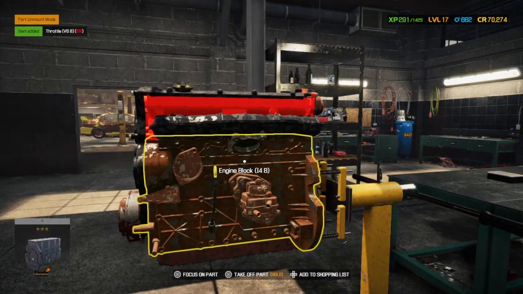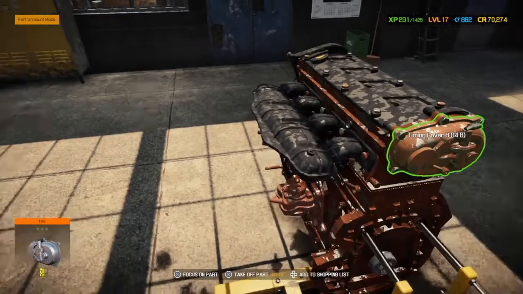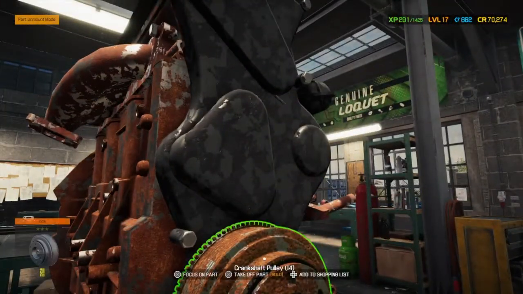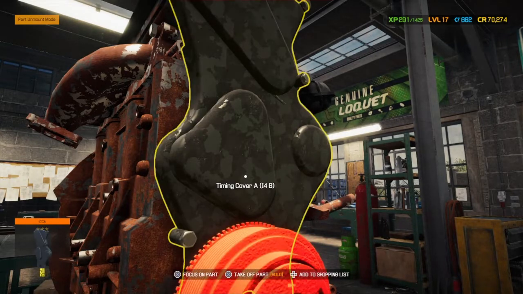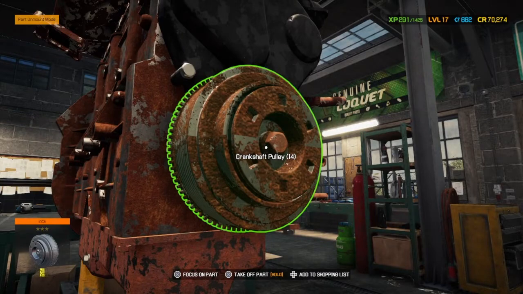So the throttle was definitely on the list. It was red anyway. Is there anything else on here that we can see that might need changing? I personally would fix the whole thing, but that's not what he wants. So that's why I'm just having a little look around to make sure there's nothing that we should take off now. I mean, 2 months over, take the timing cover off just to check behind it.